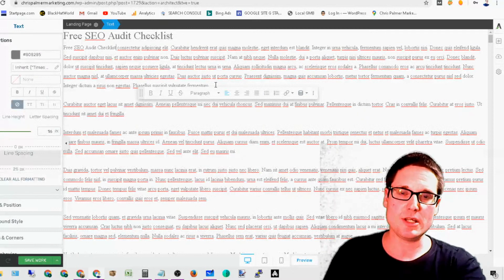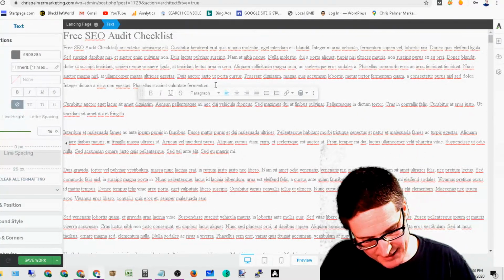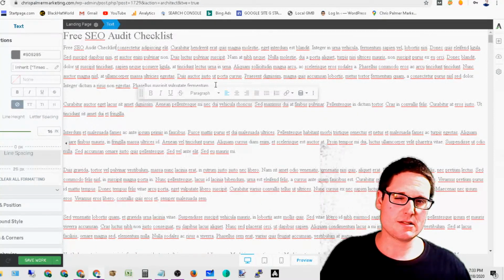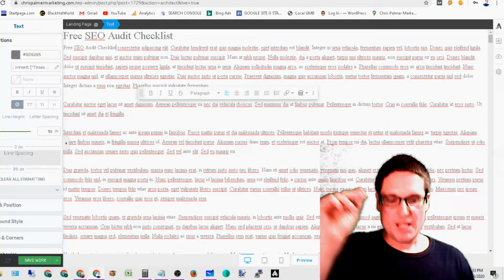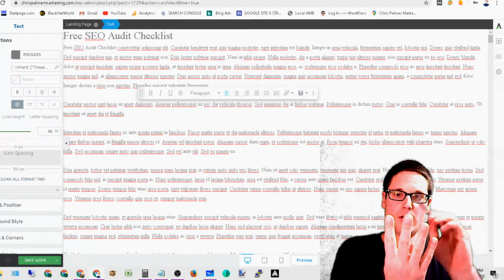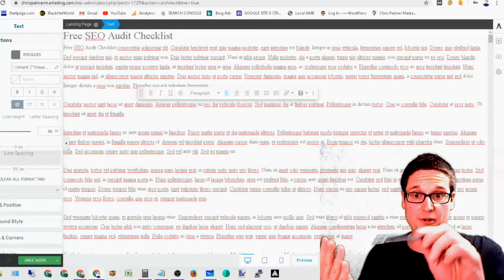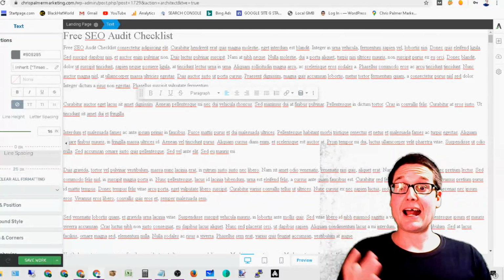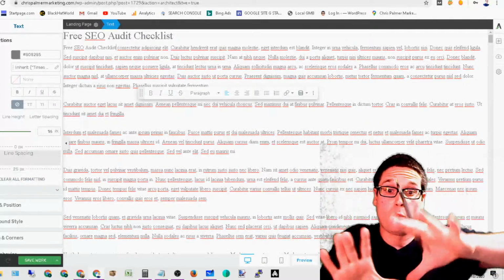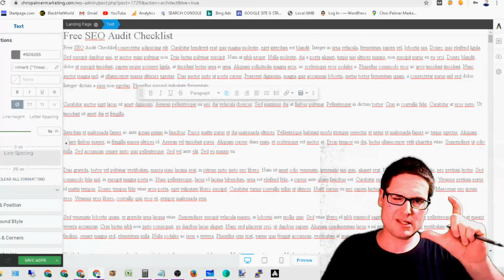So since I used it in those first couple words, now it's going to be 19 of each word, okay? Does that make sense to you? Because each partial there needs to be 20 of, because it's a four word. Free SEO audit checklist. So I used free SEO audit checklist, which is an exact, but that makes up each of those words. So now instead of being 20 throughout the content, there needs to be 19 of each word. Does that make sense?